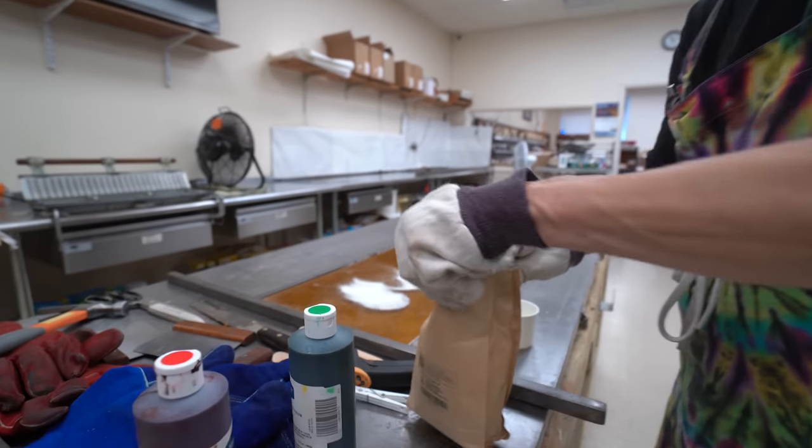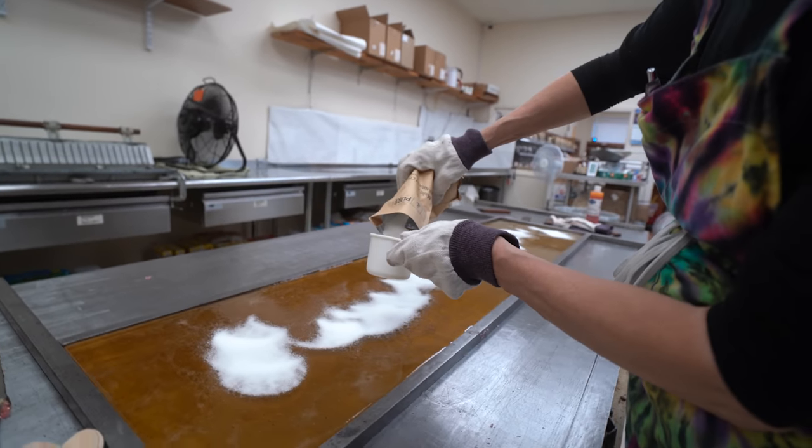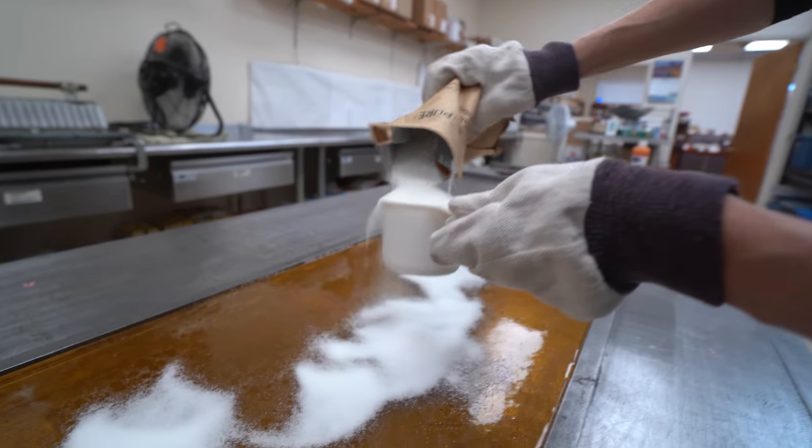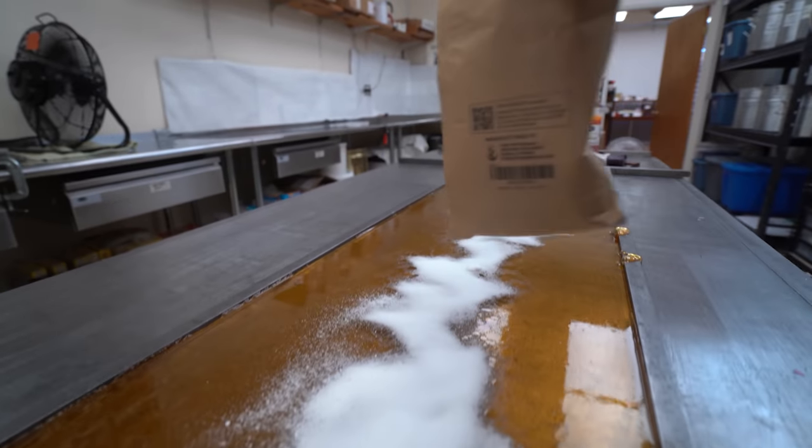Hope I'm doing this right. I think you are. We'll find out. Wait, which one's the sour one? The malic acid is the most sour. Which one's that? The one in my hand. This one's sour? Yeah. Nice. Good stuff.